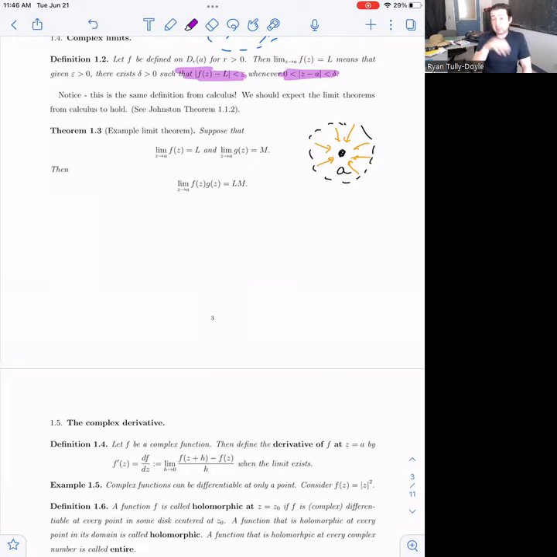So likewise, because the definition of the limit didn't change, we get the same theorems in complex analysis. I'm going to show you a proof of one of these theorems, then I'm going to encourage you to go to the textbook and work through some of the exercises related to establishing these theorems on your own.